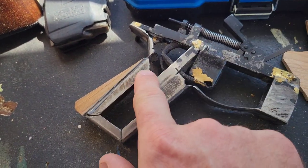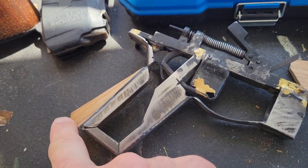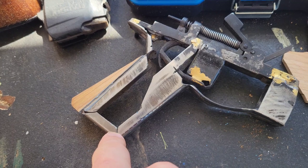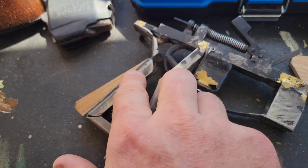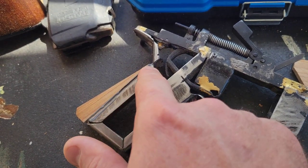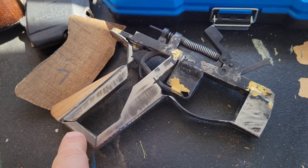There's the back strap now, epoxied in, and you can see the line that I should have been going for. My problem really was just that I made the bottom part of this grip frame too short, and so that's what gave it that weird wedge profile instead of being something more comfortable. Now I've got the shape the way I want it.